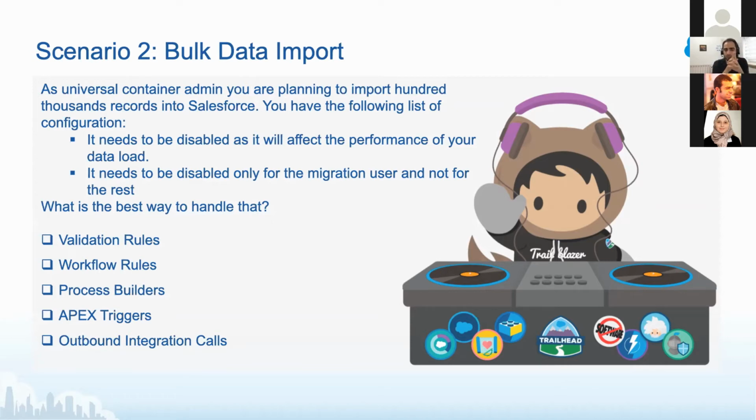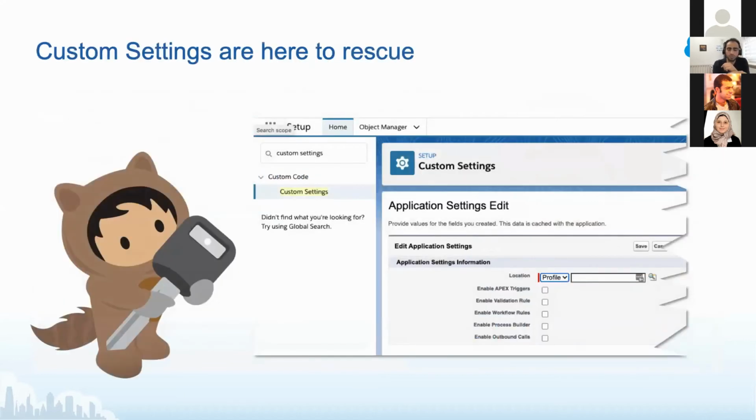So how are we going to fulfill such a requirement for Universal Containers? What is the awesome admin going to do in order to fulfill such a requirement? The solution will be using something called custom settings. Custom settings is another piece of configuration in Salesforce. It has unique characteristics.